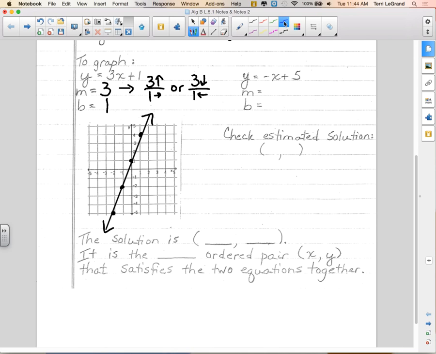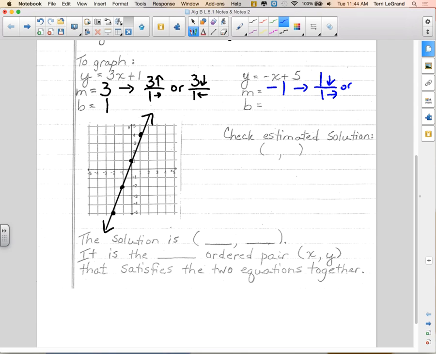What is the m value for this one? What is the slope of this one? Noah? Negative 1. Okay, Noah, why don't you share with us one of the ways we can use this slope? Down 1, right 1. Okay, so we use the negative going down, so we have to head in the positive direction for the other one. Or we have another option. What if I want to go up? Can I go up? Yeah.